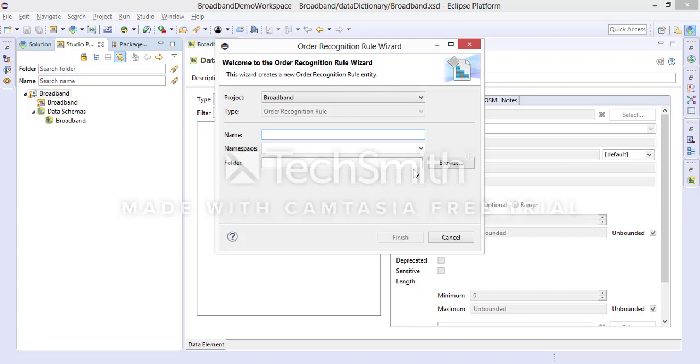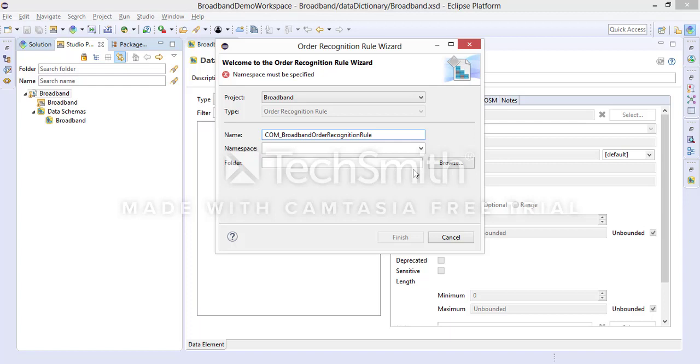So let us start with the entity creation process. We'll give the name as com broadband order recognition rule. Okay. This rule is basically used to identify the type of order that is received. Here we are just focused on broadband order as of now.